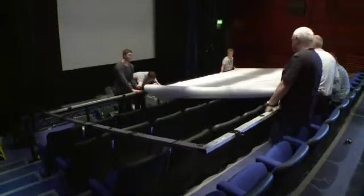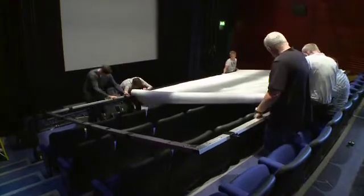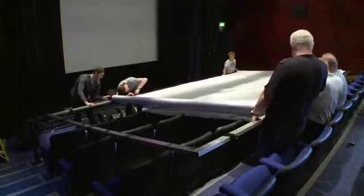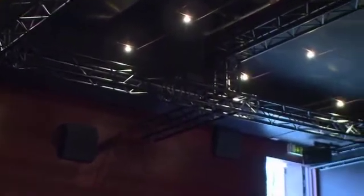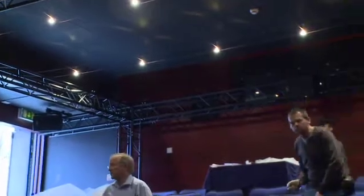We started the build of the Super High Vision infrastructure here in the Cubby Brockley Cinema last night. You may be able to see behind me the black truss installation. The reason for the truss is that, although Super High Vision is very state-of-the-art in terms of picture quality, to complement that, what they've come up with is a 22.2 immersive surround sound experience.